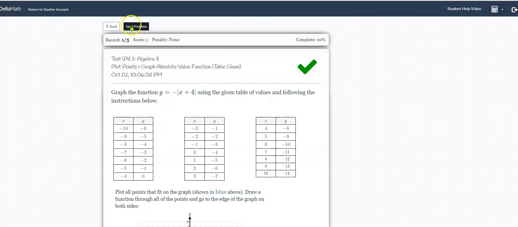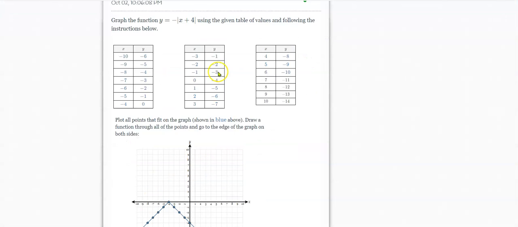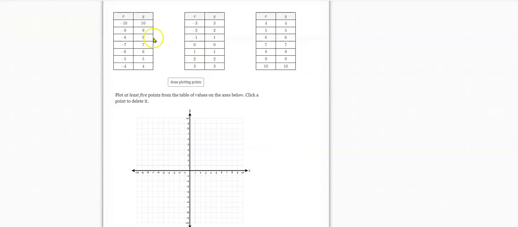Again, all of the absolute values have a hard V shape. So if you do it again, you'll plot negative 10, 10, and you'll go like this until you get to the vertex. I know you only need to do 5, but if I just did these 5, I wouldn't be able to see the vertex or the change in position.